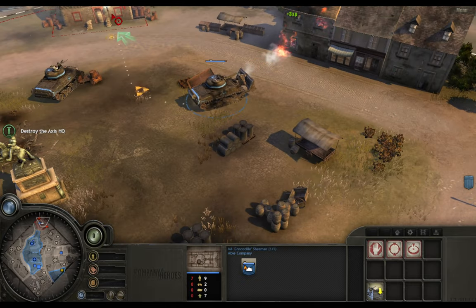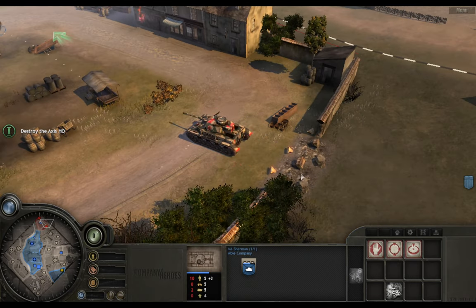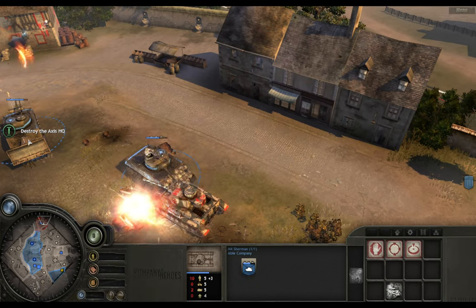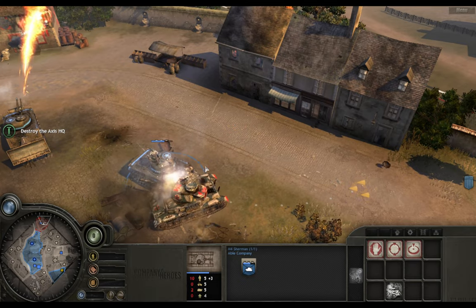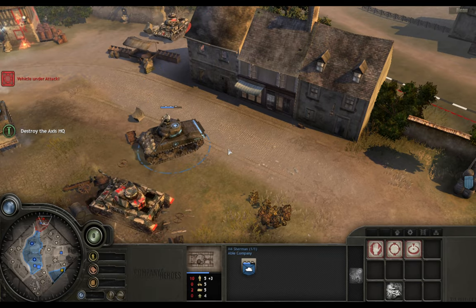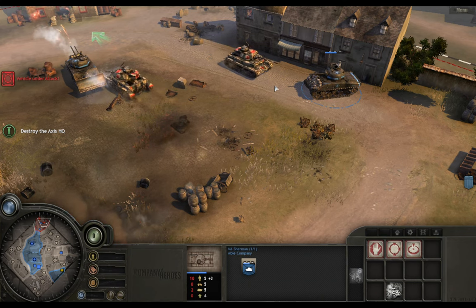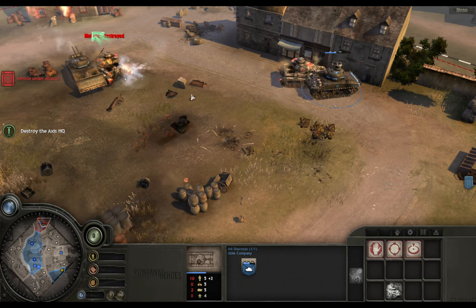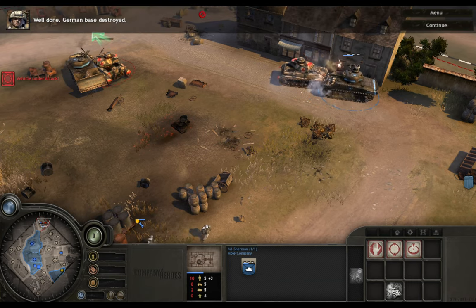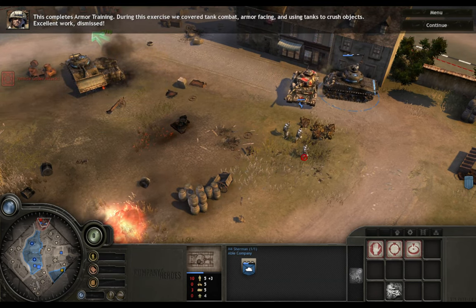Enemy unit down. Cannon on target. Fire. Fire the cannon. Load AP. Roger that. Destroyed. This completes armor training.